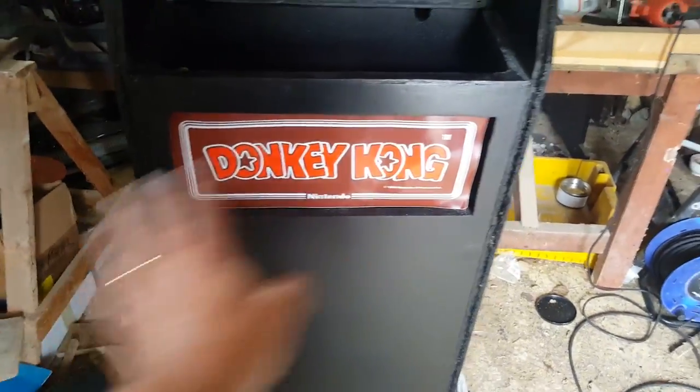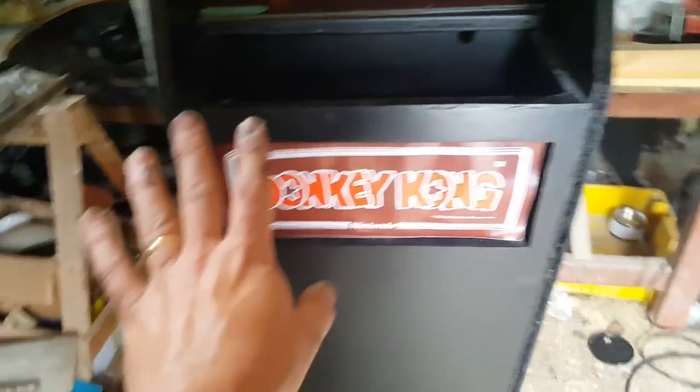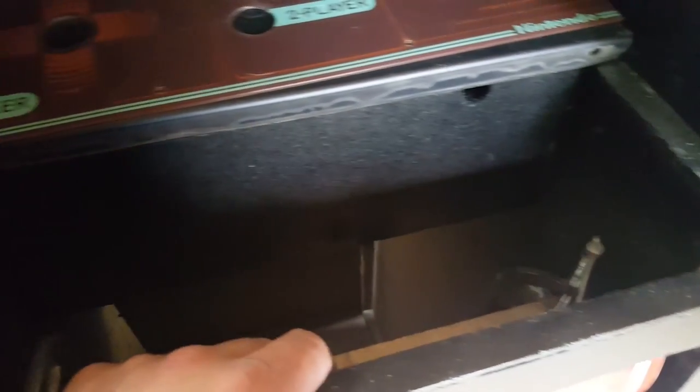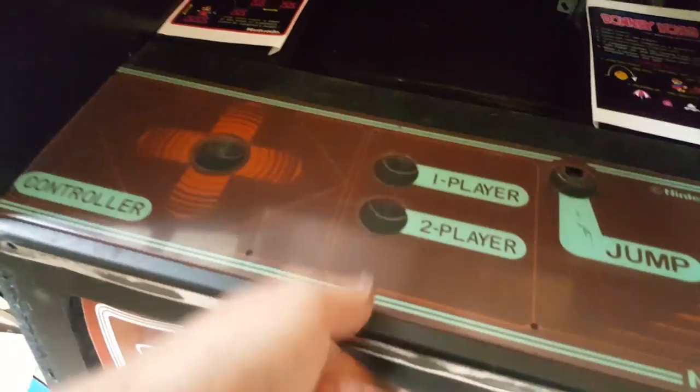And then I'm gonna stick, so this is a sticker, I'm gonna stick the Donkey Kong marquee on that. I'll close the box here, and I'll have LED lights, essentially just lighting this thing. I might do a hanging, floating bar like that, maybe from here to here. I'm not sure exactly how I'll do this, but actually that's not a bad idea. Just have a floating bar, or maybe block the light altogether.